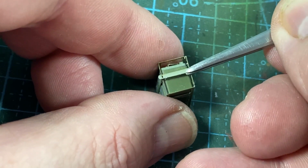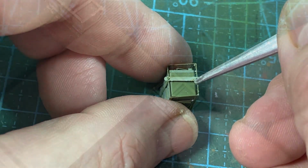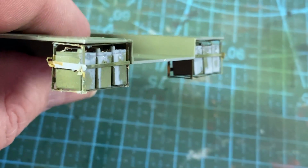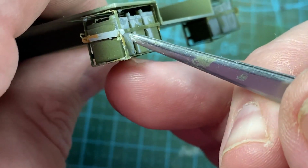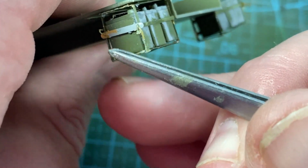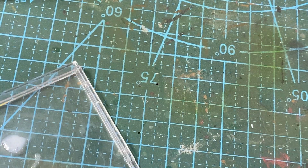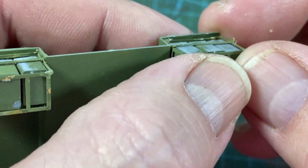Then there's this locking bar that goes across. It sort of sits over like this. Then when they're done and all settled out, they can sit under the back of the truck, under the back of the ambulance like this. And notice a couple of extra bits here. There's this very silly teeny tiny padlock and this very silly teeny tiny hasp there that needs to go on as well. But just get some super glue and slap it on at the back. Just put them in place and then hold them into set.